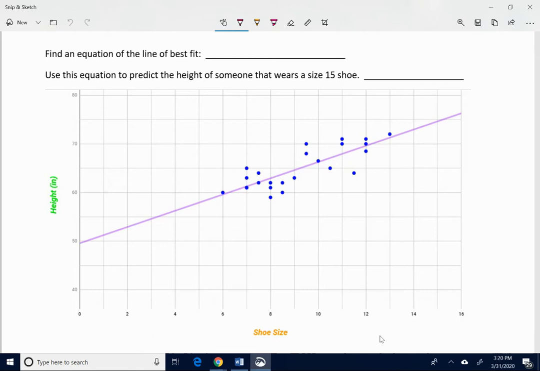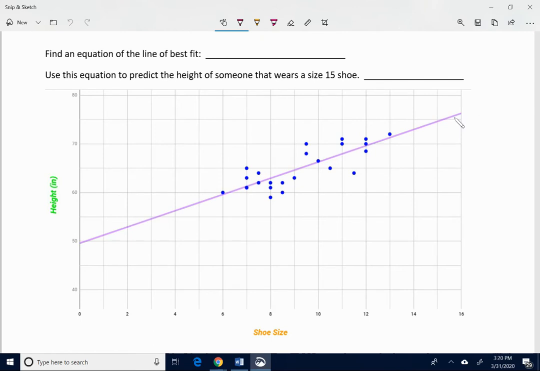Okay, we did this problem in class. We took your shoe size and your height, and we made a scatter plot, putting a point for everyone in the class. Now I think this is 5th period. All my classes did it. So when you did it the first time, it may not have been exactly this graph, but you did something really similar. But what I want to do is just practice this. We want to find the equation of the line of best fit, and use the equation to predict the height of someone who wears a size 15 shoe.